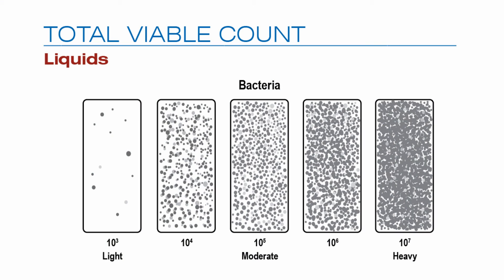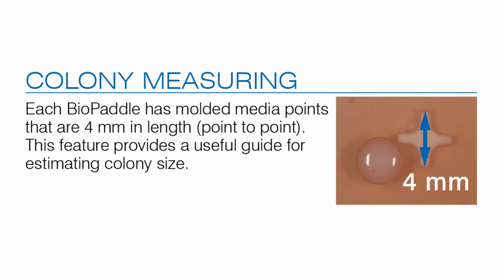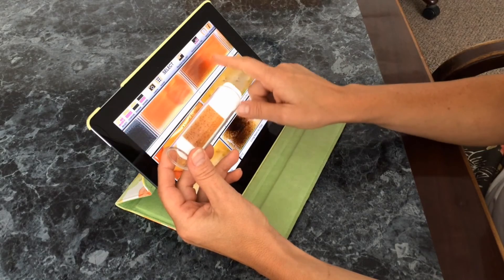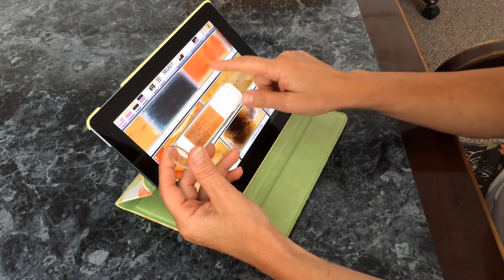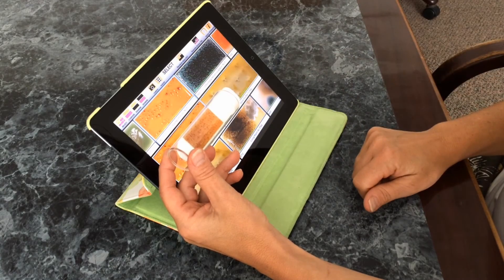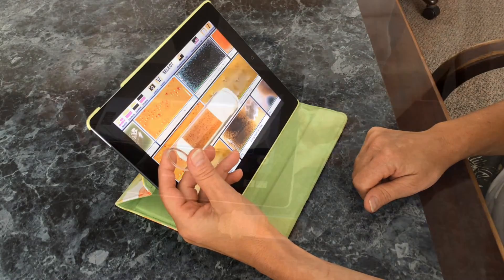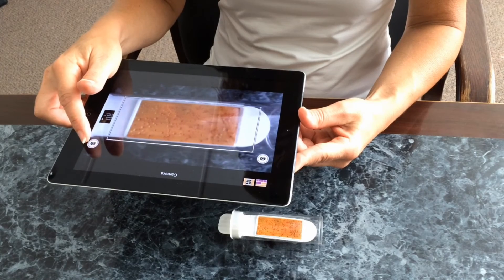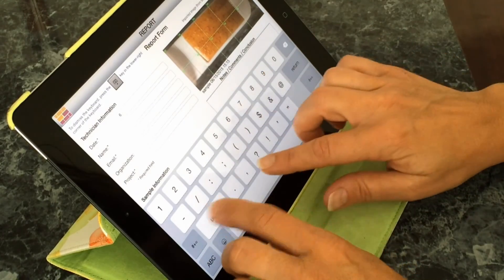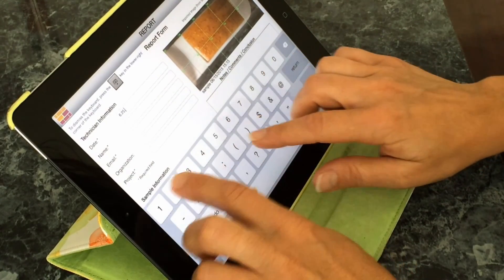Charts may be used to estimate colony counts for liquid, surface, and air samples. Graphics provide helpful information as to colony size. A free Bio Paddle Colony ID Lite app for iPads is included, which can assist with presumptive identification using a library of known microbes. Technical documents on the microbes and agars are included. A full Bio Paddles Colony ID app is available for purchase, which includes camera and report functions to upload a photo of your paddle into the library and report on your findings.